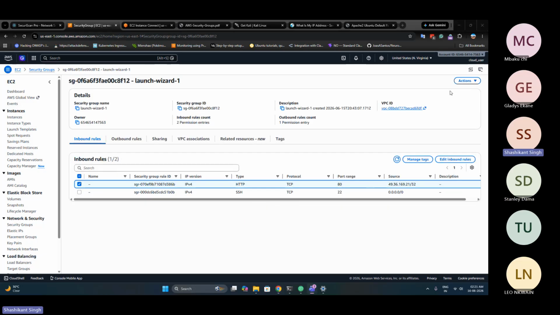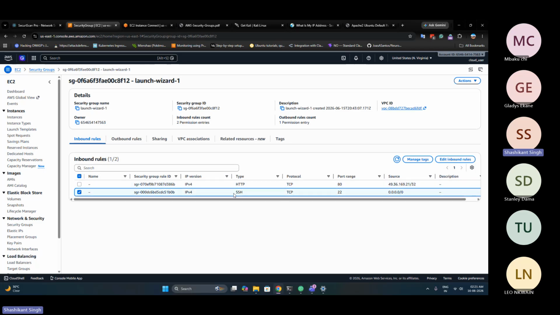Yeah, because there can be two scenarios if you mess this up, right? In production or in your company. The first scenario is you won't be able to access anything, because if you don't open the port, you cannot open the service, correct? And the second, biggest disaster can be if you open it for all. For example, you open port 22 or any port that is not supposed to be open, a database port maybe. You open it for all. You did not restrict it to a specific or authorized service, right?